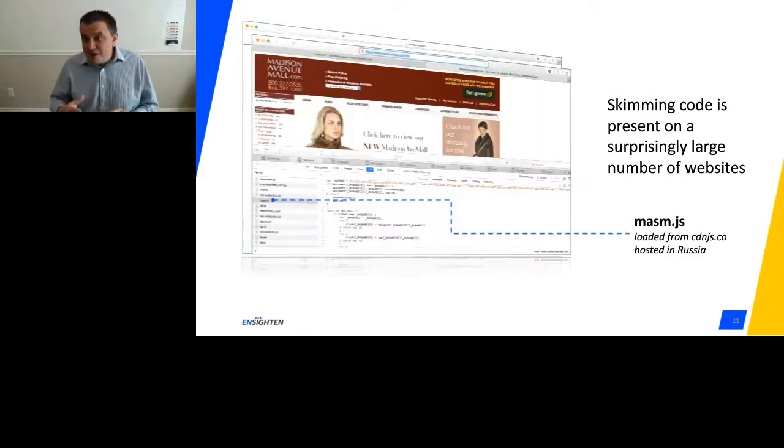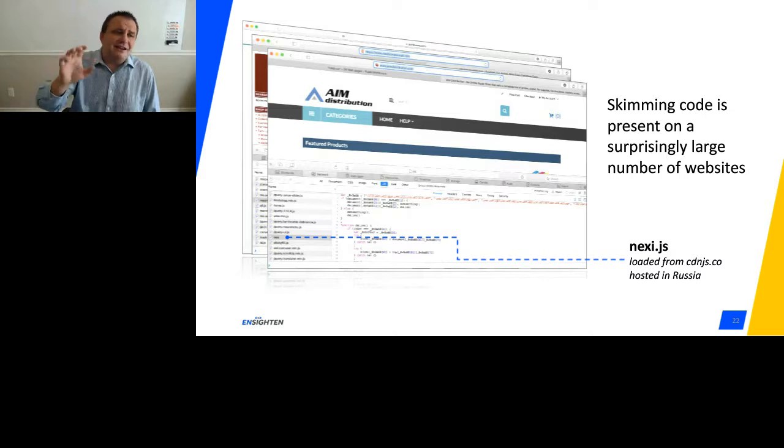If we actually bring up a couple of examples from that list, if we were to look at the components of the website using the browser tools, here we can see a file masm.js, which on the surface just looks like an innocuous third-party library, for example, but deep inside that code, hidden away, is skimming code that actually monitors for users entering in their credit card information, and then it steals that credit card data. Again, there's another one. And these are examples of third-party libraries that have been infected or injected with malware specifically to do skimming attacks.